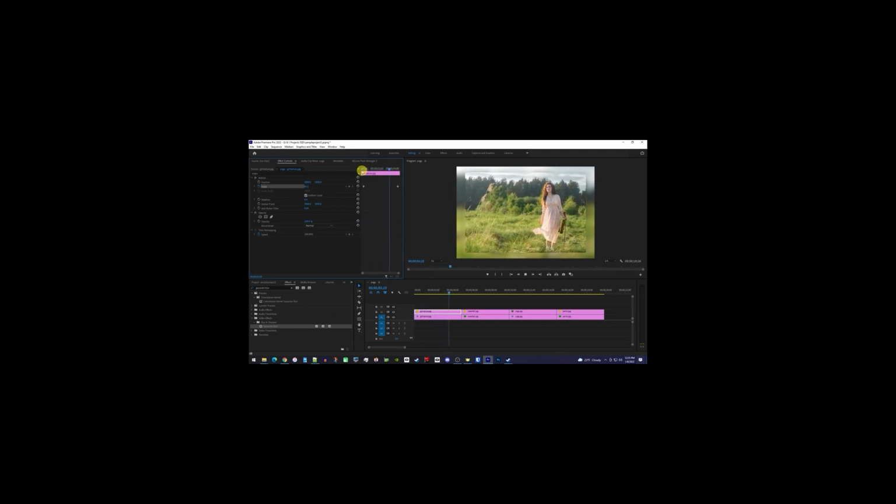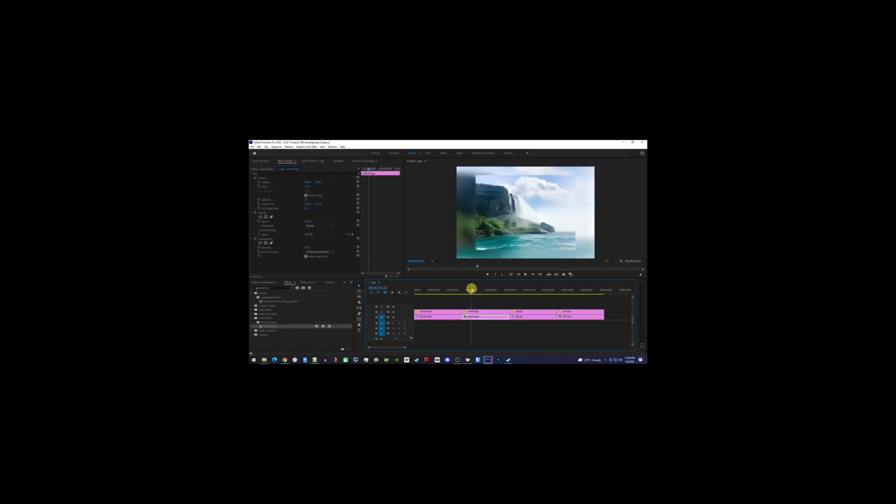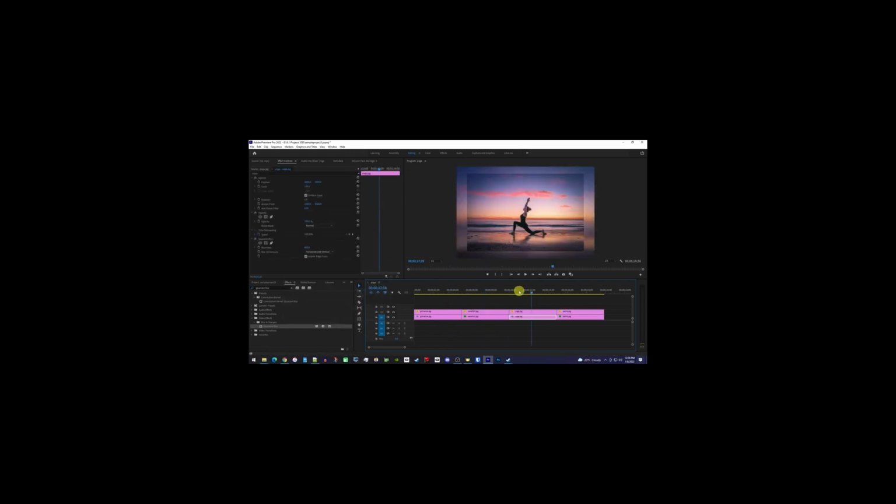To quickly add it to all your other clips, back in Effect Controls, right-click on Motion and select Copy. Then drag to select the rest of your image clips on the top track and use the Ctrl-V keyboard shortcut to paste the zoom effect. Okay, this looks nice, but let's give it a border. Go over to the Effects panel and type Radial Shadow into the search box. Drag the effect onto your first clip on the top track.